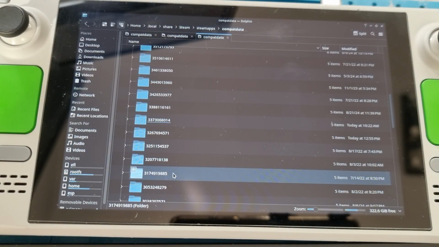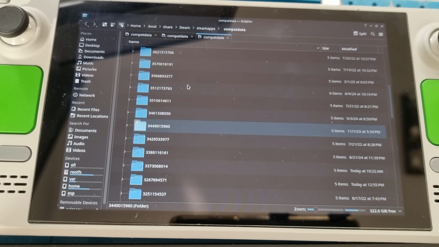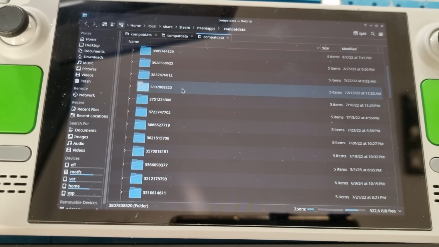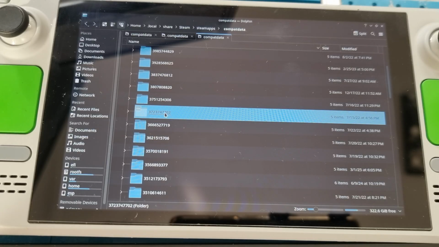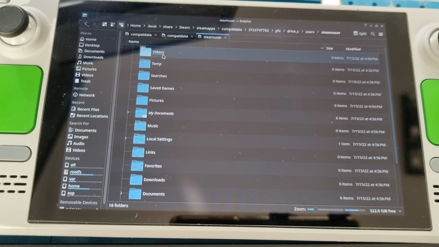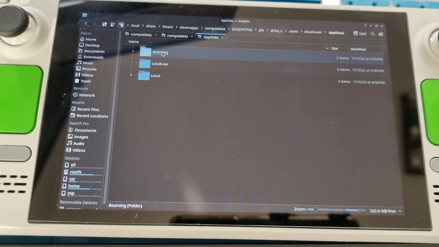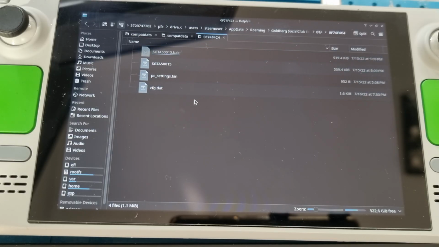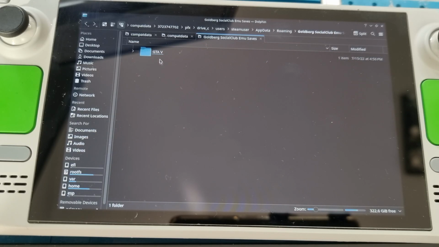So I'm not quite sure why all the other ones are there, whether you can delete them or not. But obviously I'm going to leave them. So this is the one which has got a save file. So I'm just going through, keep clicking. And if I keep clicking into it, we'll finally see that there's a few extra files in there. So I'm going to click back and then this is the folder. I'm going to save this whole thing.